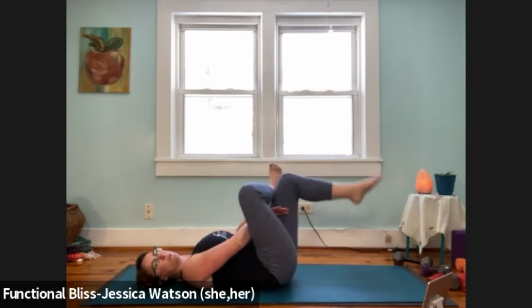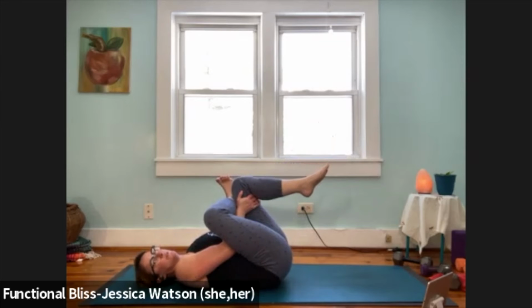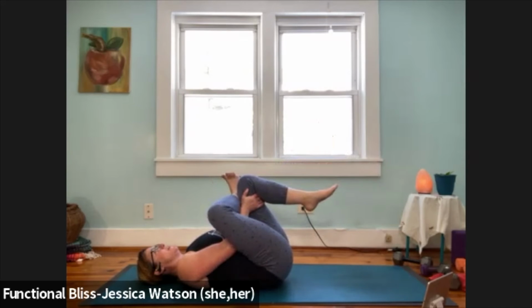So find the handhold that works best for you. Draw it in. Keep your right foot active and flexed. Take a nice deep breath in, slow breath out.